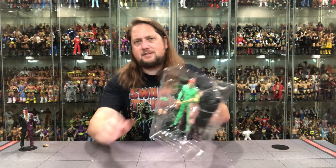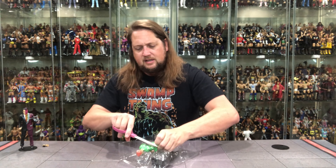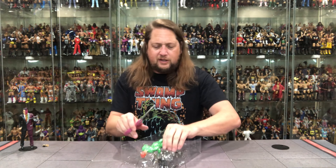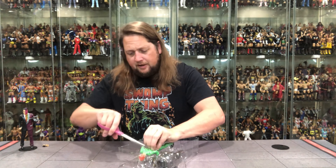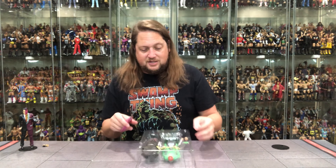Plastic prison — oh, the Riddler's going to riddle, that's what he's going to do. Very greasy plastic on here as well, almost slipped out of my hands. Let me get him out of the package — locked down all over the place, per Todd McFarlane. You don't see DC McFarlane swaps like you do a lot of other toy lines, and it's because they're very hard to get out of the package.